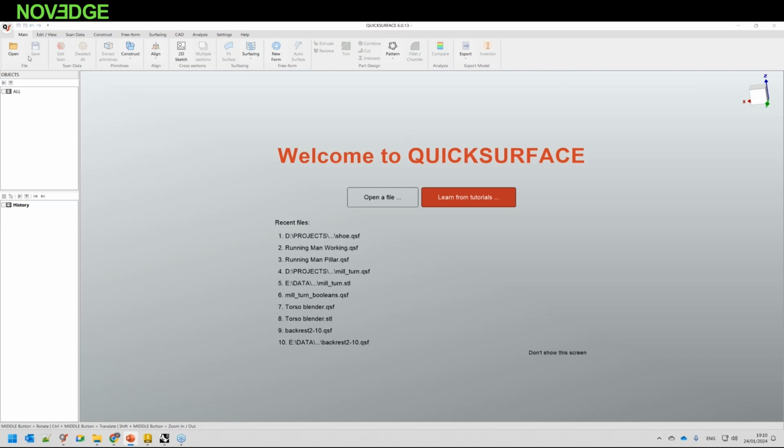You can get a workflow on the main toolbar, which we do our best to align to the way the workflow goes. We also provide a lot of scan data processing tools where you can combine the scan data and improve it for the purposes of reverse engineering. Then you can also do some freeforming, surfacing, and use the standard CAD operations. We also provide a lot of analysis tools so you can keep control over the whole process. And at the end, you can just export your final result for what you need.